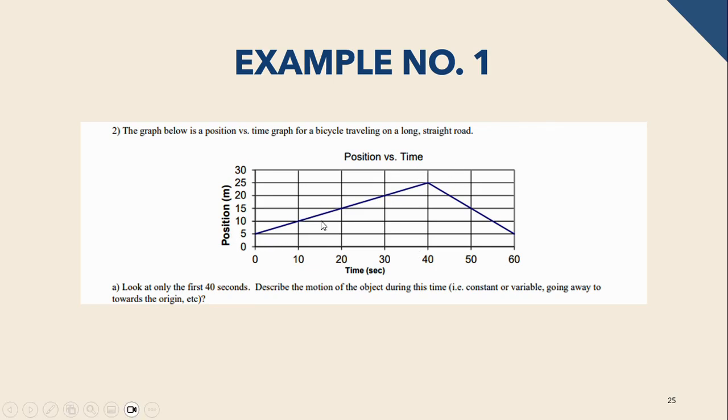Okay, so this is the first 40 seconds of our motion, and we need to make sure to check our axes and know what type of graph this is. And this is a position time graph. So make sure you always do that so that you don't get confused and think, oh, is this a velocity time graph, etc. Now, this line is a linear line, which means that our bicycle is moving at a constant speed. And it looks like it's going away from the origin because the position of this object is getting higher and higher away from zero in the positive direction. So specifically, it's going away from the origin in the positive direction.